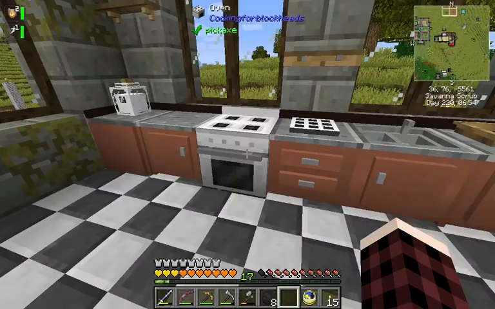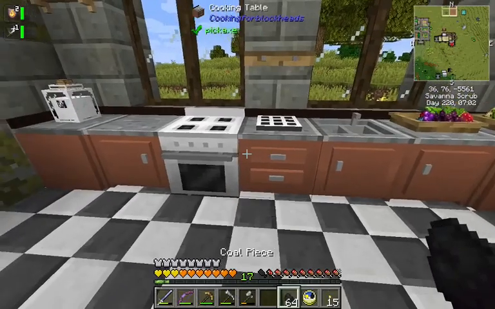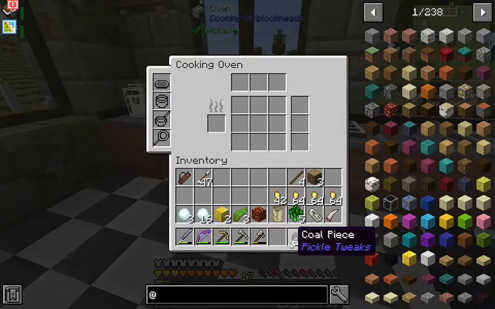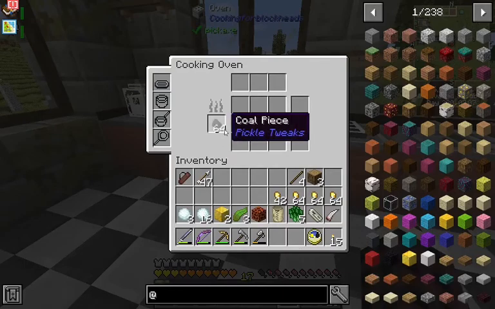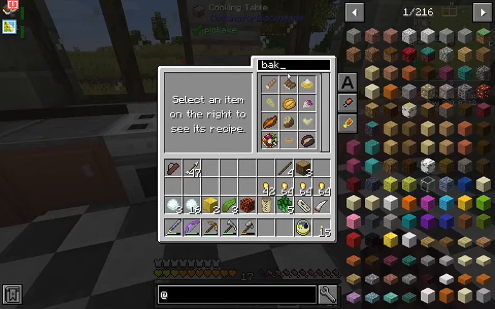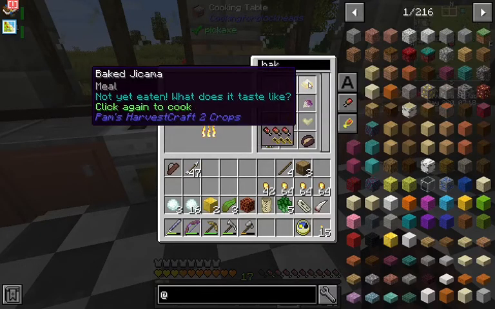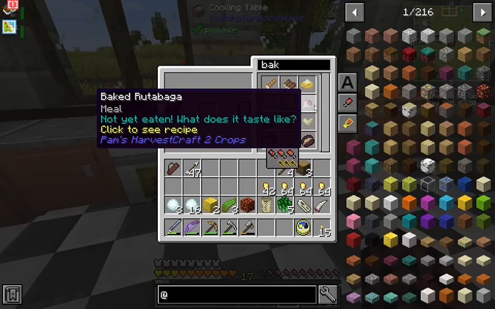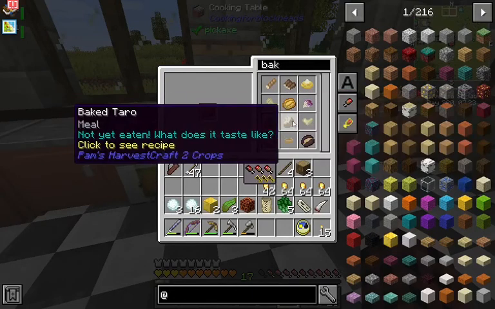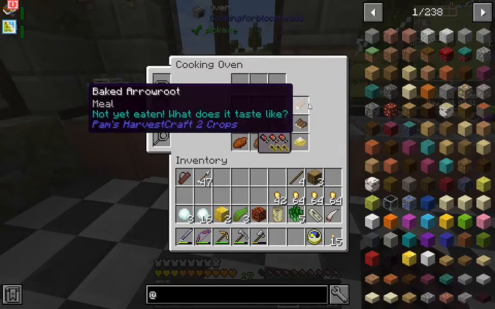Cool. Now, like I said last episode, this oven is capable of smelting food for us. It's capable of doing it 9 at a time. What we're going to do, we're going to make these coal pieces, which are enough for one smelting operation. And I'll make a big arrowroot, big cassava, 6, 7, 8, 9. And you can see they're just all in there cooking up.